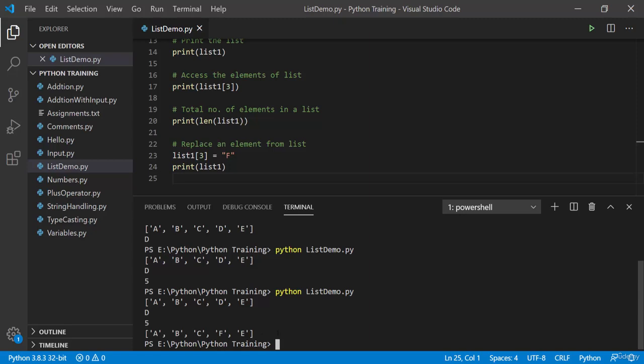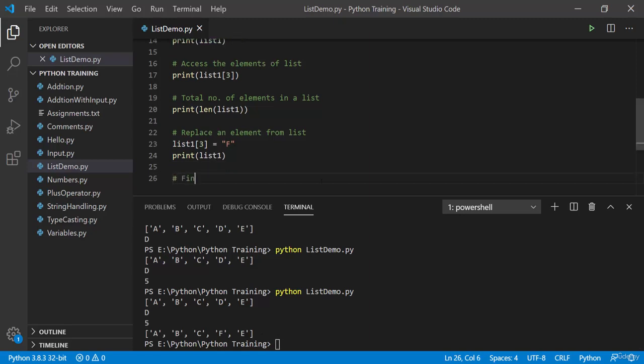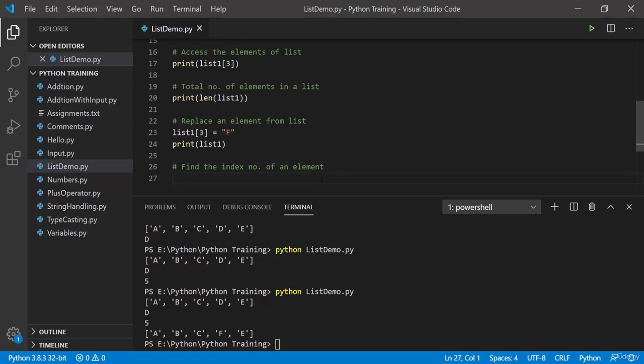Let's say I want to find the index number of an element. You know the element but you don't know its index number. How will you find the index number of that particular element?